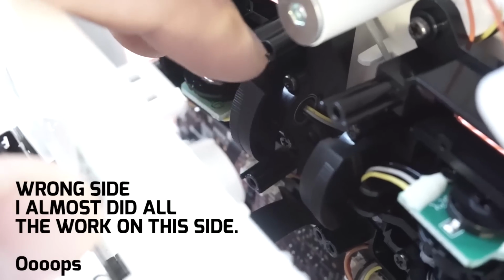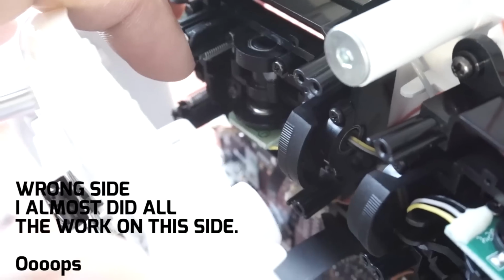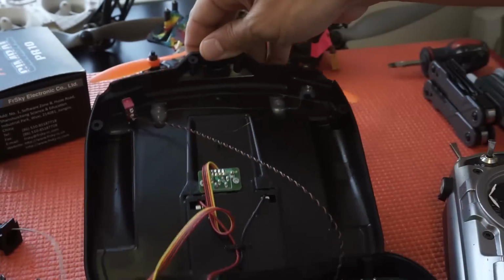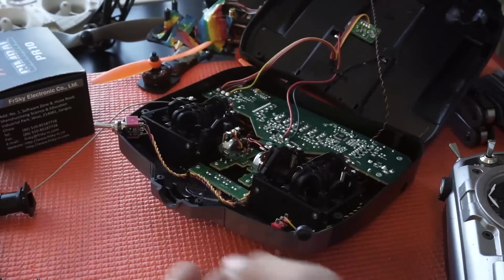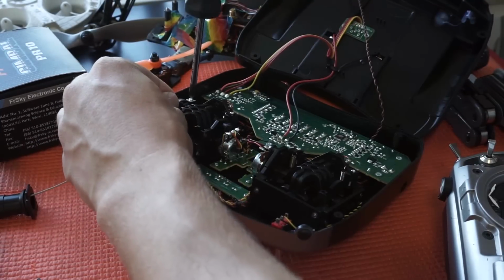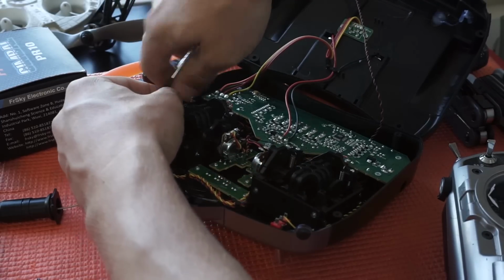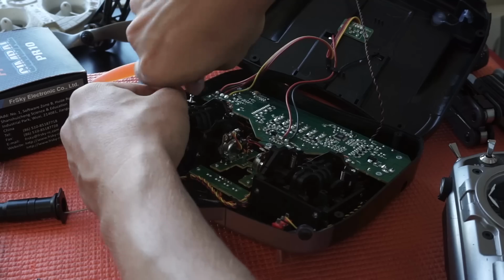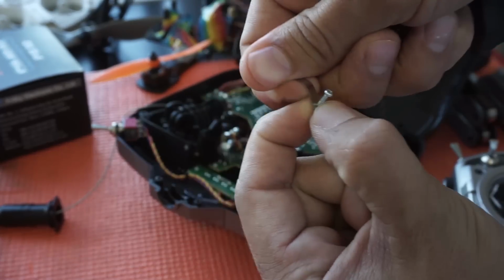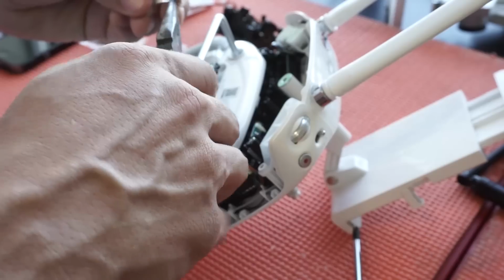We might try the clip first, because if we can't get the clip in there, there's no point in taking the spring off. So we'll see how that goes. Okay, I'm going to try to remove this metal clip from my old DX5, because it looks like I don't have room to fasten the clip on both sides, because the back won't come off. And this one's only a one-sided pressure clip, you know, bend it so it gets that angle I want, and hopefully that could work as well, so I don't have to mess around as much.